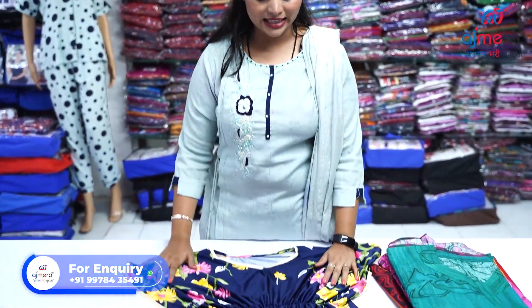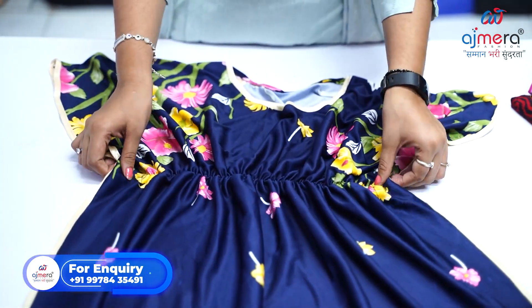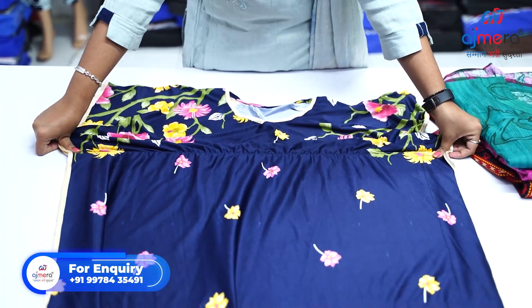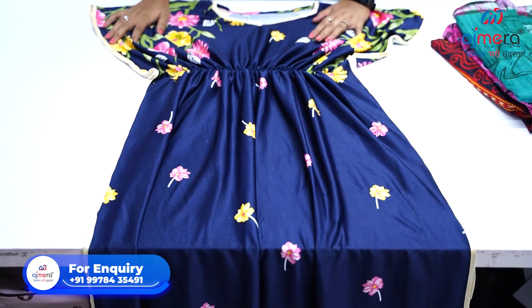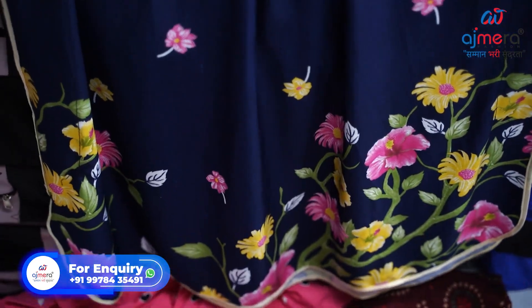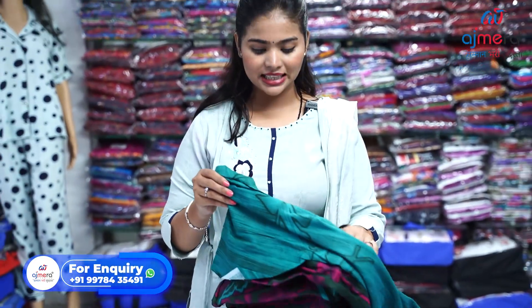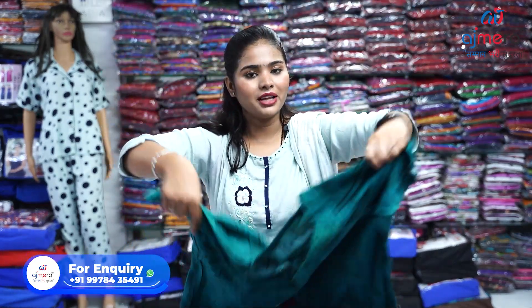Let's see another pattern — this is a kaftan 90, and nowadays it is very trending to wear kaftan 90s. I want to show you the size — it is free size, so a female can wear this. It is a very unique and pretty item with satin fabric, and the fabric quality is really good. We also have multi-colors, multi-designs, and multi-fabrics in kaftan — cotton, hojeri, rayon, satin — all kinds of fabric kaftan 90s.